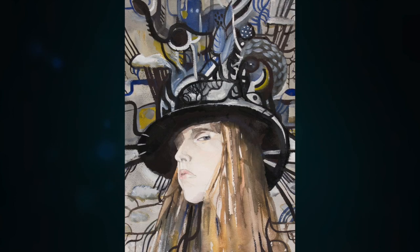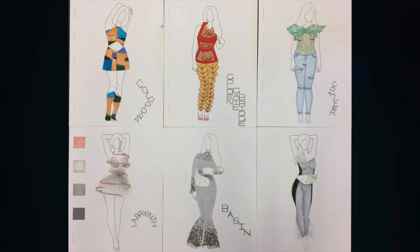AP Art is also a great class to take if you want to major in art or go into an art career. This last image shows pieces from my theme in progress. I chose Land's End, a nature trail in San Francisco, to turn elements of its nature into fashion designs.